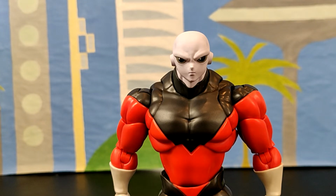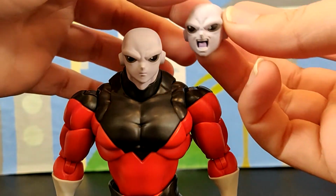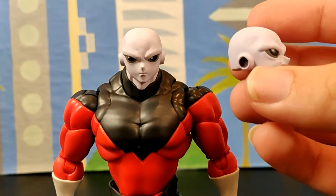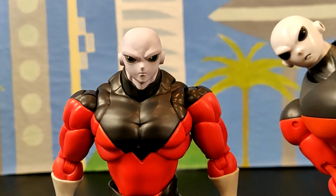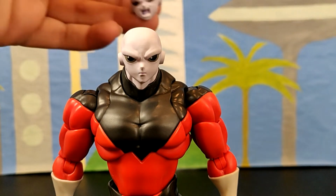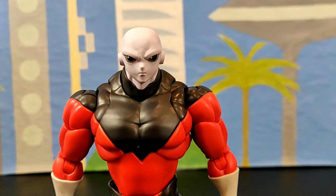So let's actually get into the faces now that we're talking about the eyes. Here we got a nice screaming face for Jiren, and he still has that thing with the eyes. But they did some really nice sculpt work, and I love that the skin tone on his face is not a complete white like the Dragon Stars Jiren, where they made his face completely white for some reason. Right here, it's actually gray. You know why? Because his name is Jiren the Gray, and he has gray skin. That's exactly what is supposed to be captured.